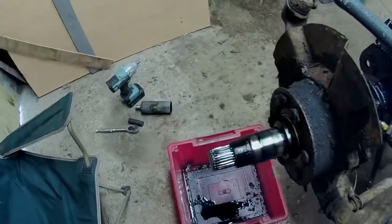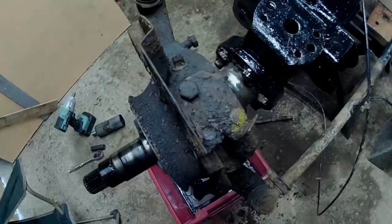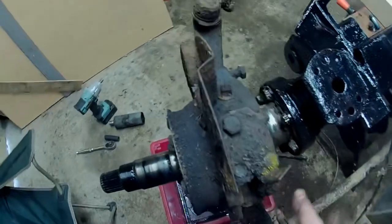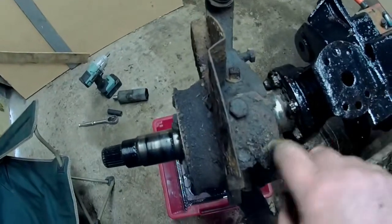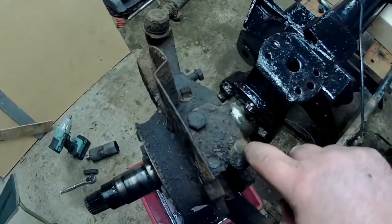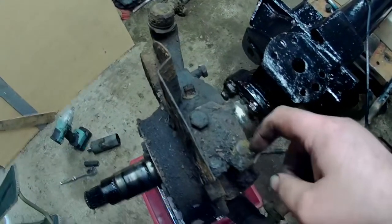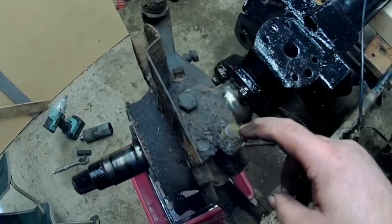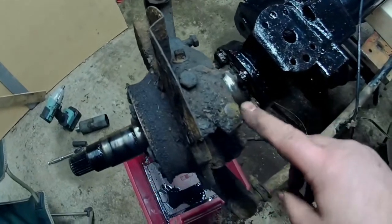Right. Get on with that. Right, well there we go. That's the flexible hose off. If you take one of these off, it's a standard size bit you're getting off there. There was a 16mm on this side and a 17mm on this side. And on this side there was also a shakeproof washer to stop it going undone.